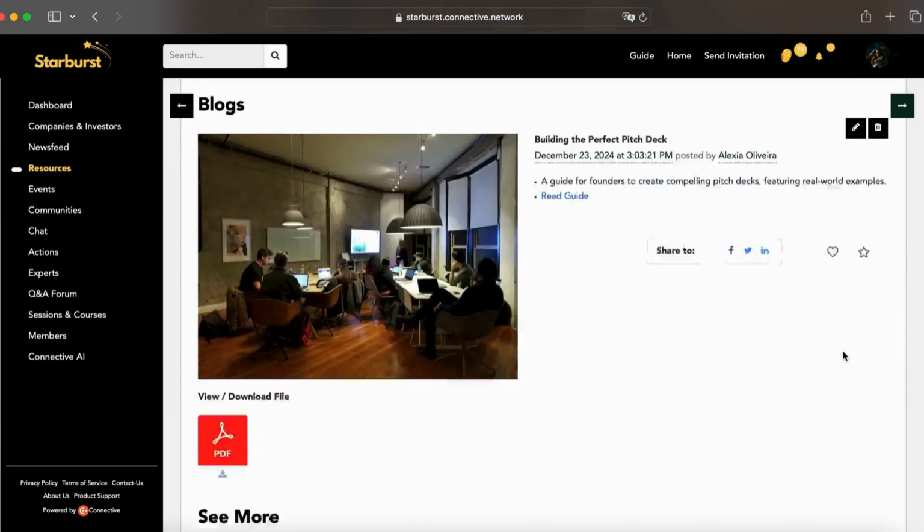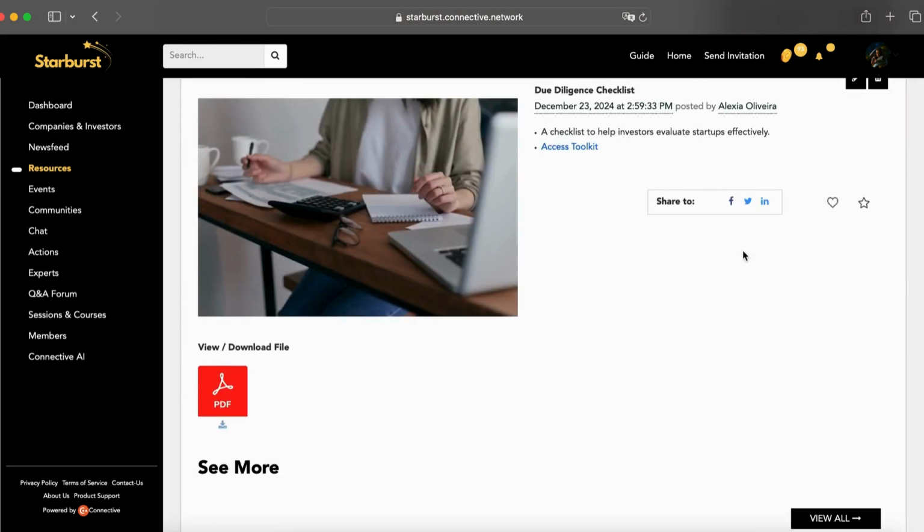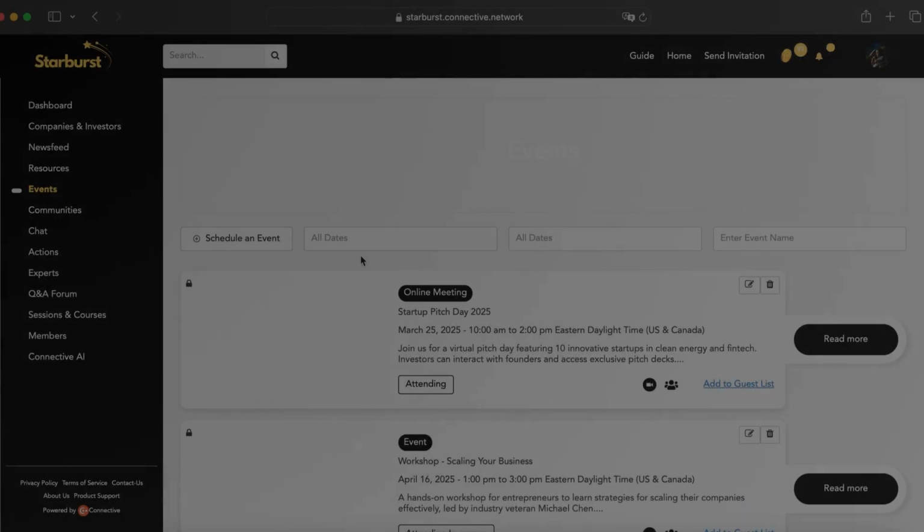Interesting. But there's so much more. It's kind of overwhelming, honestly. I know it's a lot to take in. So maybe instead of just listing everything, why don't we pick a few features and really unpack them? That's a good idea. Like, for example, let's talk about the events feature.